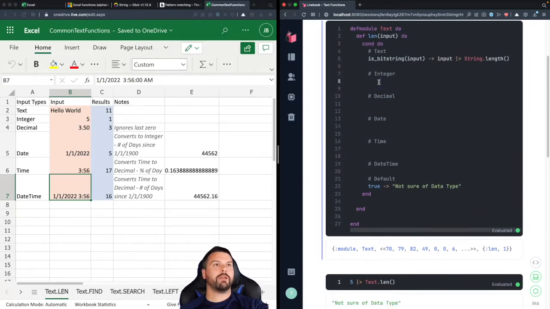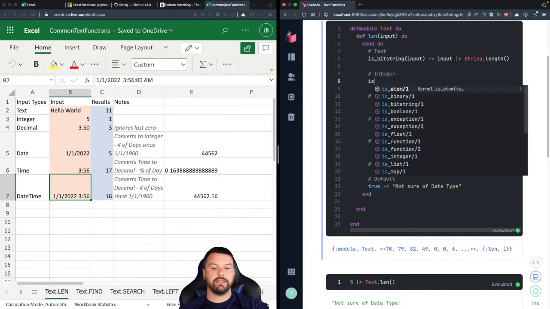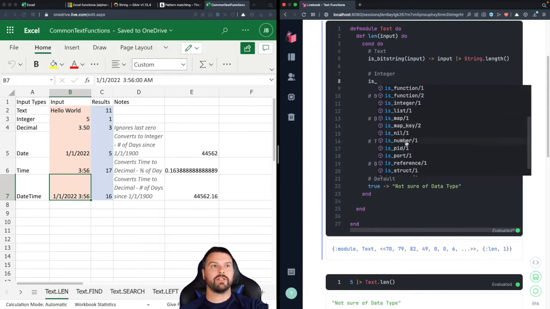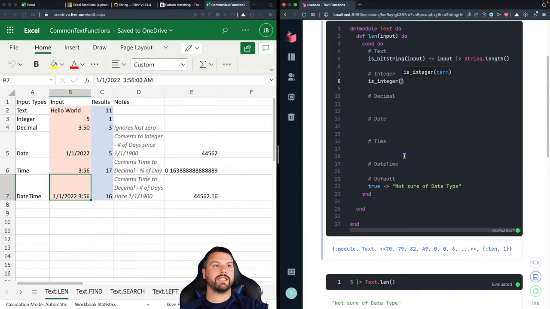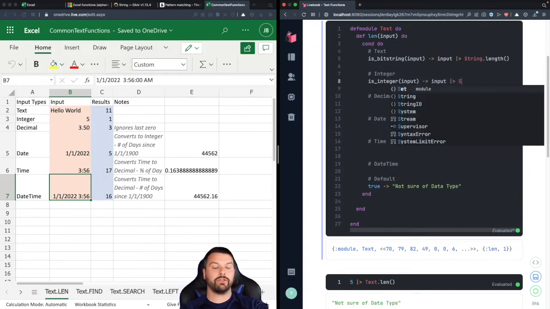So if we go back up here, notice we need to handle the integer. So if we say is integer, and notice you get the text completion. So you can see all the different options of things you could check for. If it's a number, if it's a float, but what we're looking for is an integer. So if the input is an integer, then let's take the input and pass it to string.length.